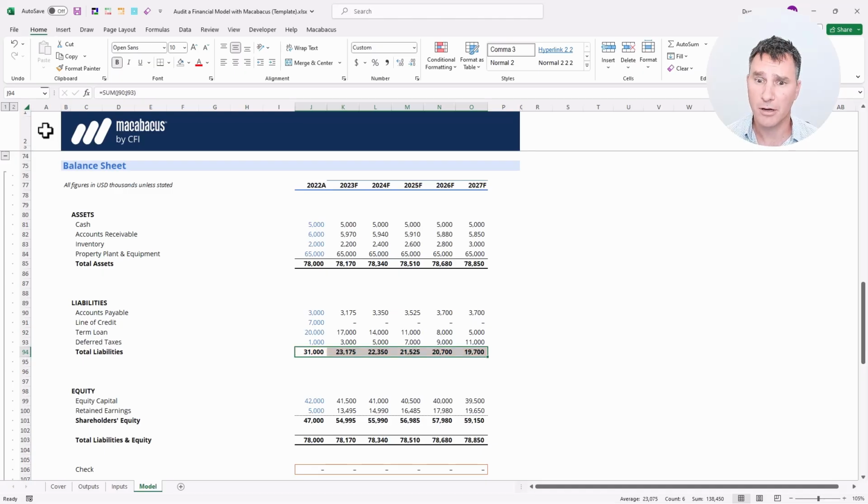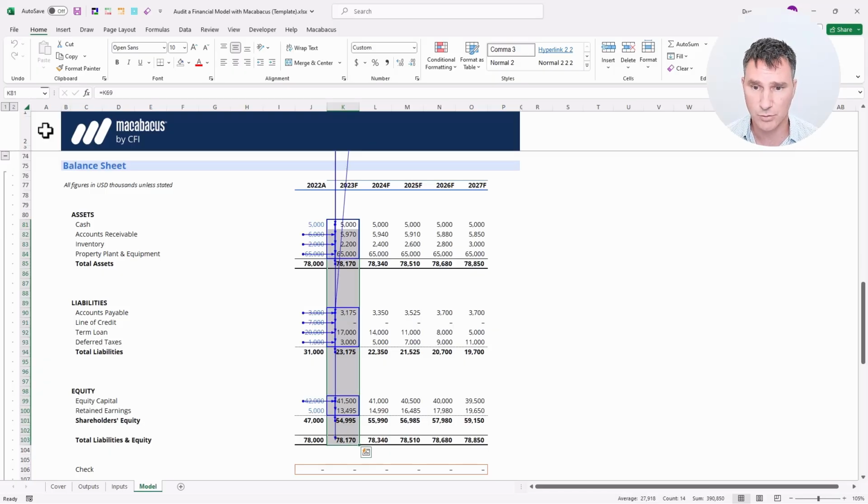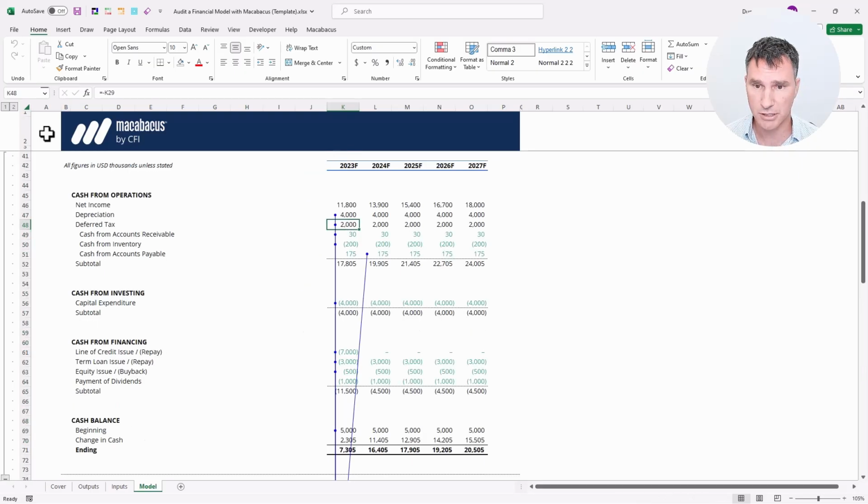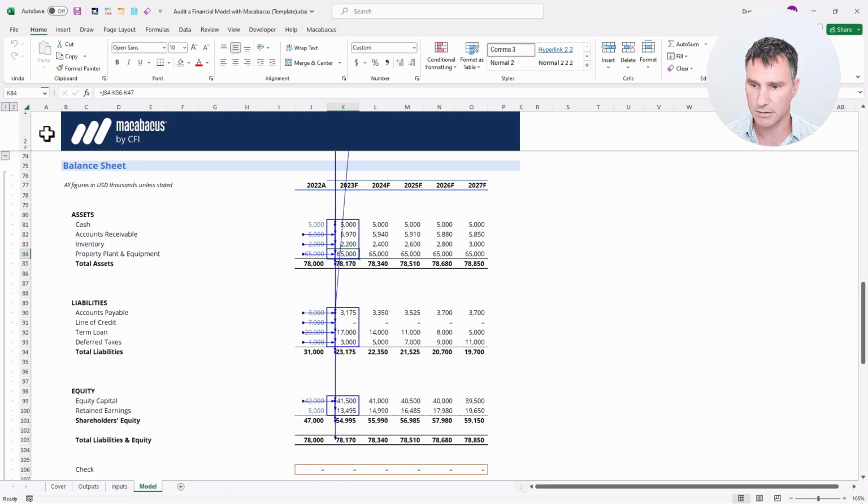We should probably also check for good vertical alignment here. So remember, we can select this first column all the way down and then show all precedents, Control-Alt left square bracket, and we're looking for diagonal arrows here. The arrows which are perfectly vertical are likely fine, but we can see one extending off diagonally above. So let's go page up here, and we can see actually it's connected right in here to accounts payable. So let's go back down and mark that cell down here.